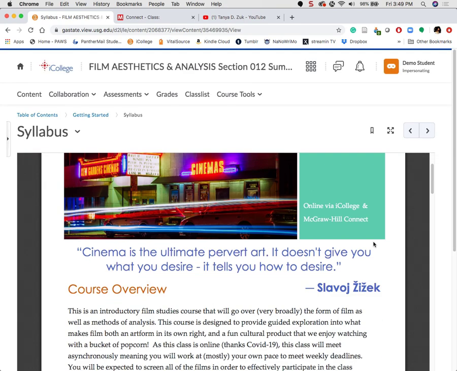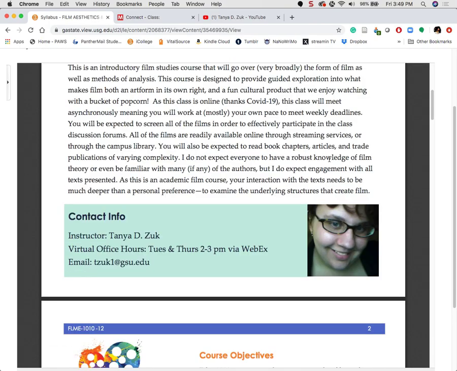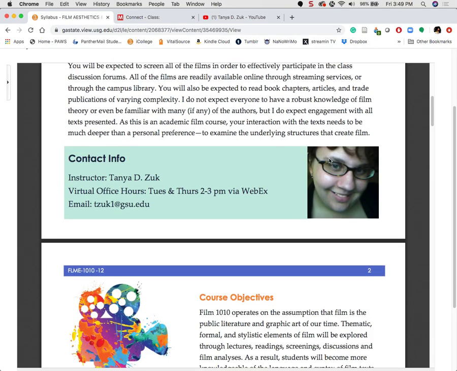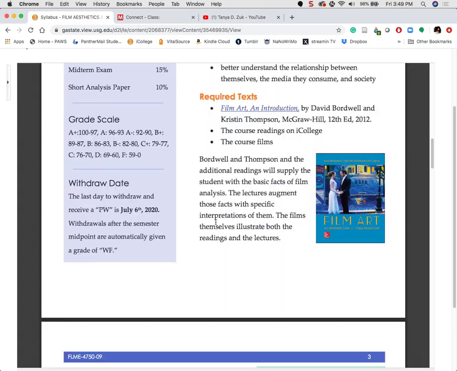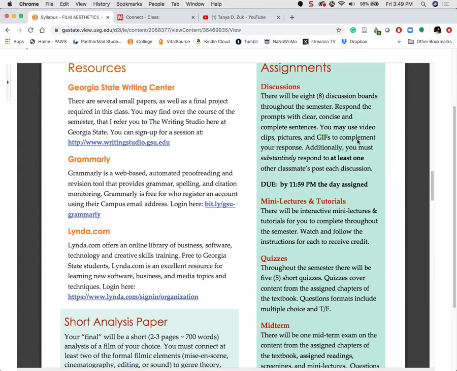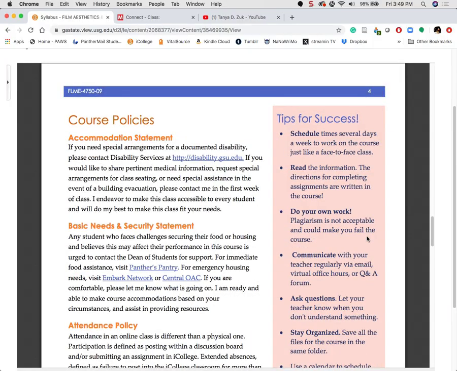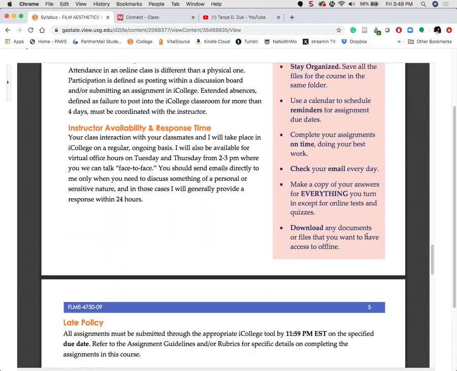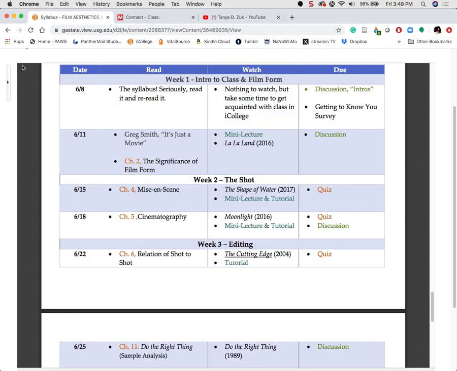It has, in addition to all the traditional things, course info and my contact info and the grading breakdown, it also has things like assignment overviews and tips for success in online learning and general course policies as well as the schedule. So please look that over.